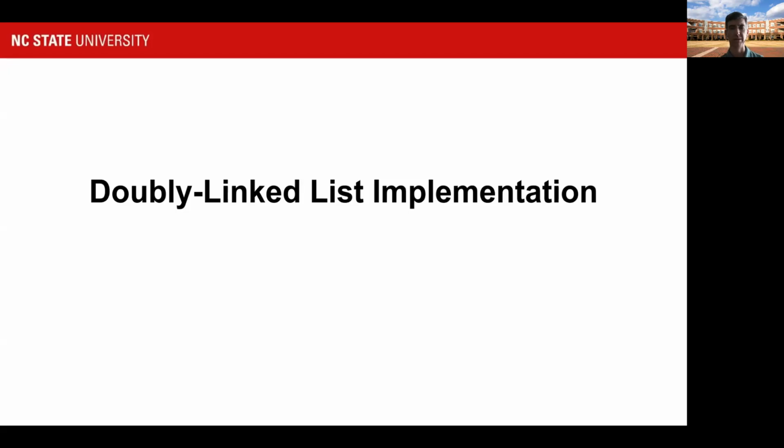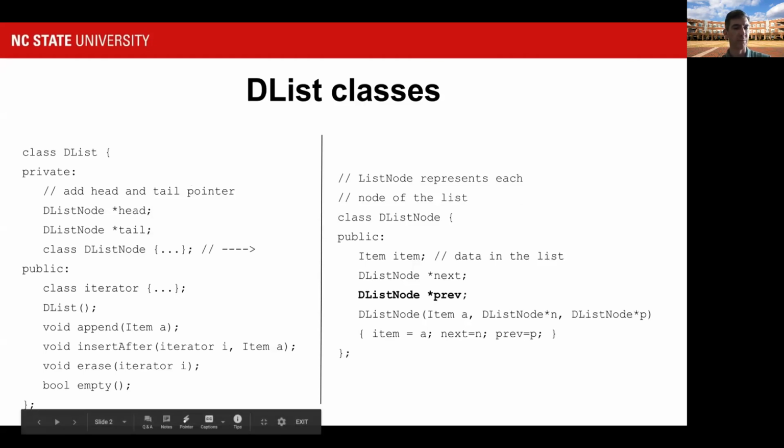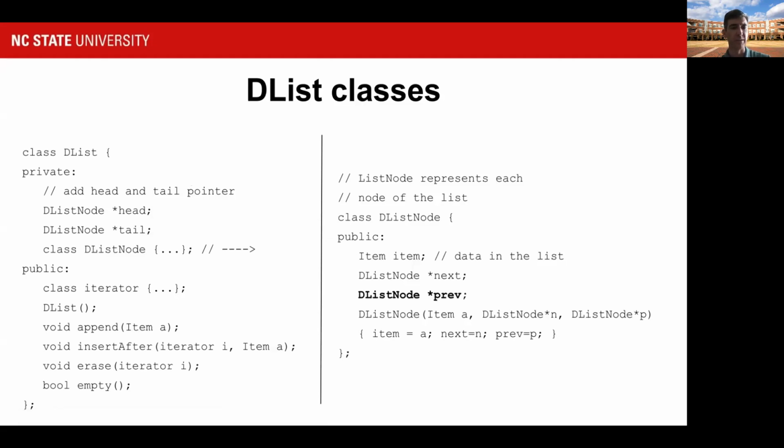So let's take a look at that doubly linked list implementation. For starters, let me just point out a couple of things. We're going to change the name of our list class to dlist, just so that we know we're talking about a different class now. Inside this class, we have basically all the same stuff we had before, except now instead of a list node, we're going to have an internal object that I'm going to call dlist node, just to clue us in that it's a doubly linked list node.